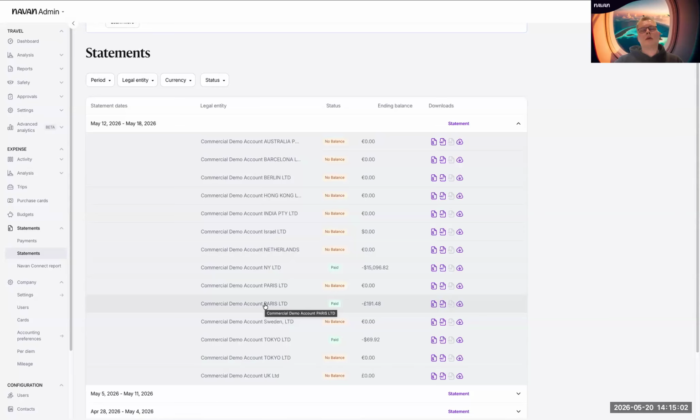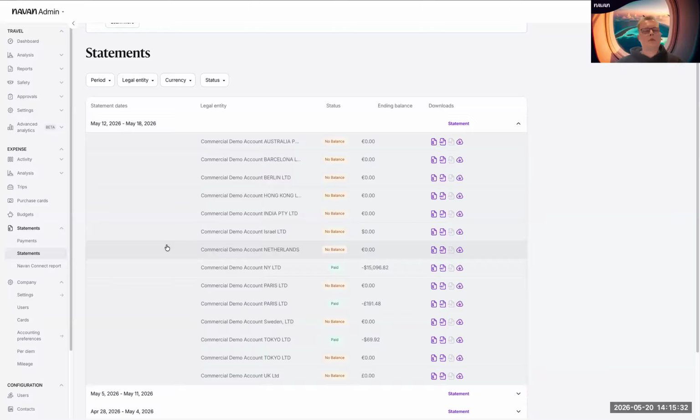It has all the transactions that were done in this specific time period, with more advanced data and additional data from Navan's side in the system. And everybody who has expense or travel payments can work with that data in general, because that is the data which our customers are charged with.